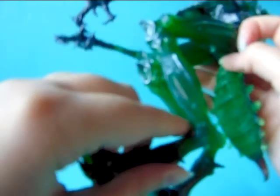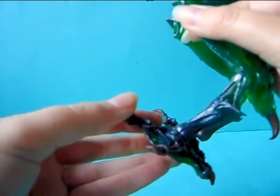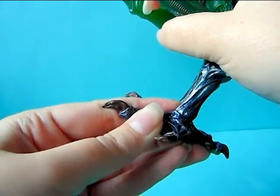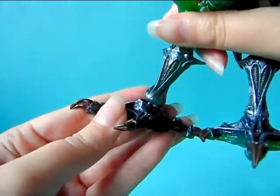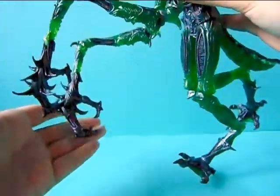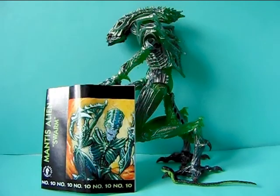Moving on, he has some articulation over here too, and of course his feet can move to the side and up and down a little bit. It's kind of on a ball joint, as you can see. And yeah, so that's about it for the articulation of this figurine. And that's about it for this review of the Mantis Alien.